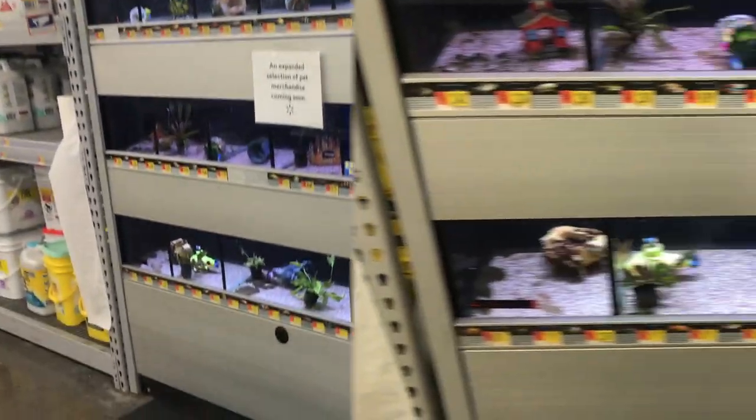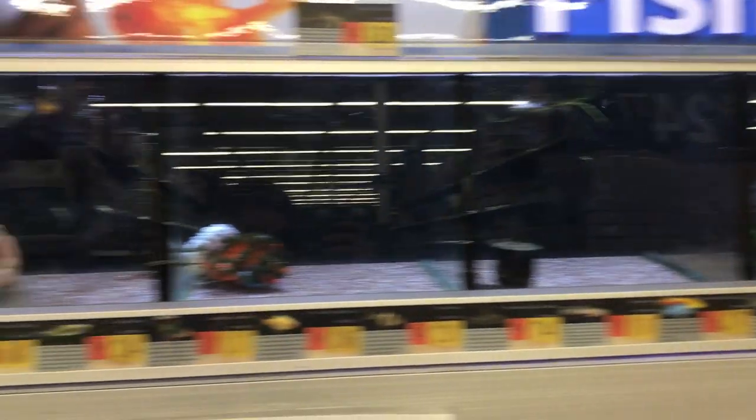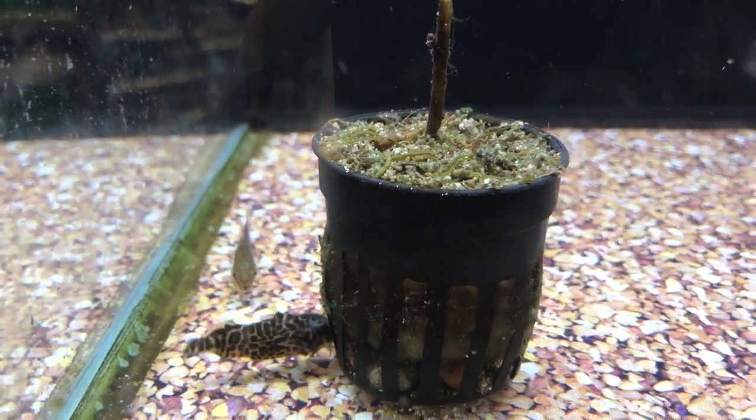So as you can see all the fish were 50% off and it basically just says they're expanding into new pet supplies. But there was literally no fish left — no glowfish, no cichlids, no goldfish, absolutely nothing. Just a quick scan of the tanks — all they had was plants and some old decor. At the very top tank they had a pleco which looked like it had ich, that's why I didn't get it, and then two little catfish that were struggling. So Walmart literally had nothing — it was a bust.